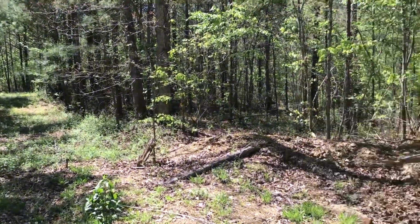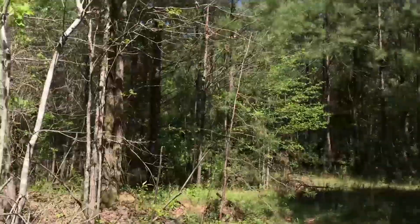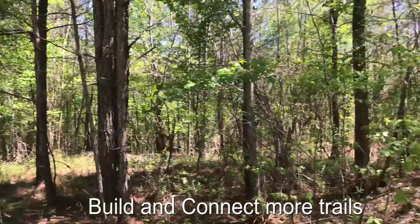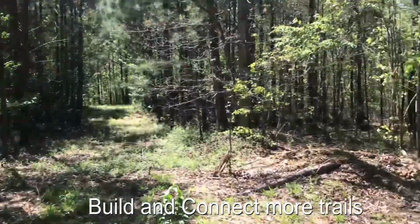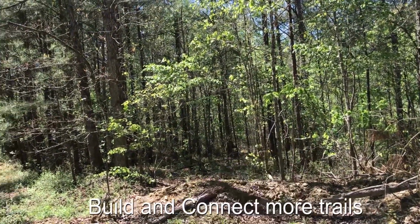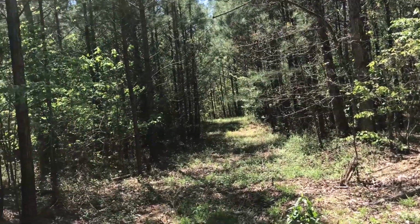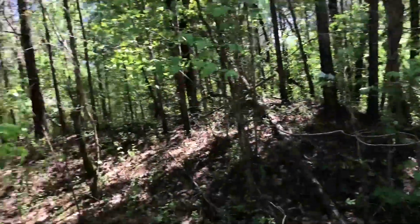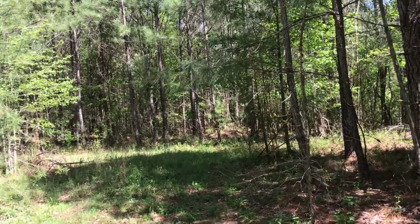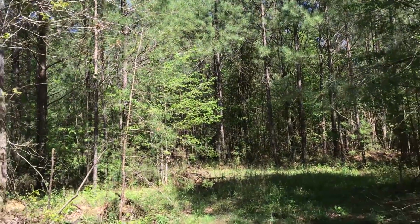But right in here, we're close to the 45 and the 53 acre line. And you could buy the 45 acre too. So you could have nearly 100 acres right here of enjoyment and be right there near Birmingham. So, lots of opportunity. You just have to come look to really see the opportunity here, because you got so many trails. You've got so many opportunities to go in and create more trails.